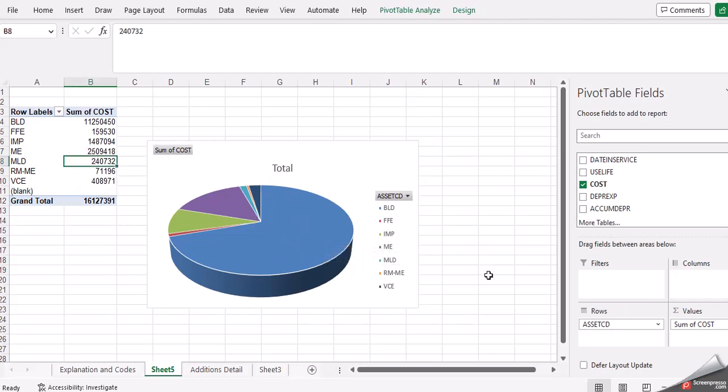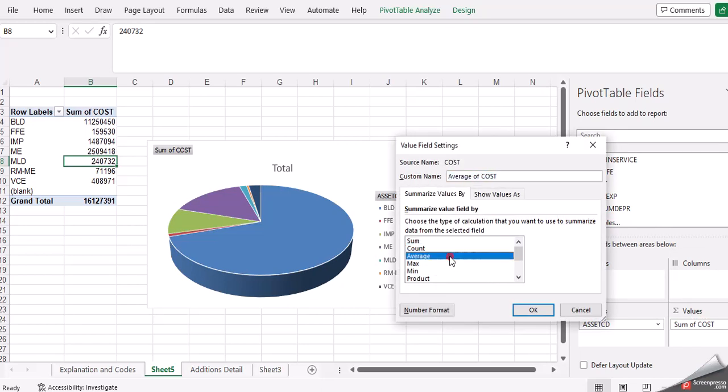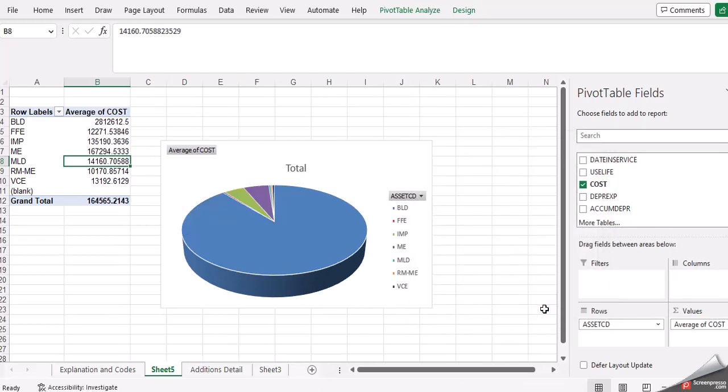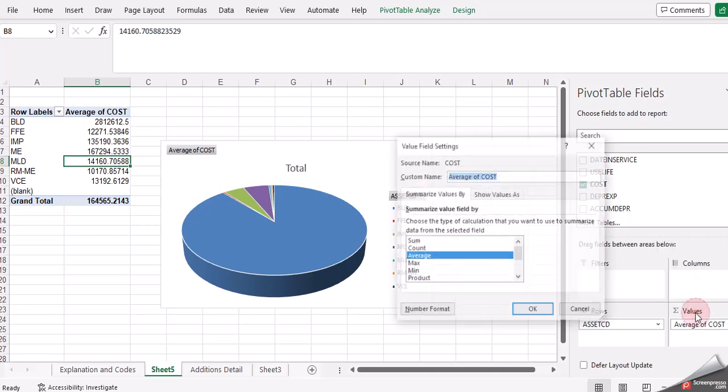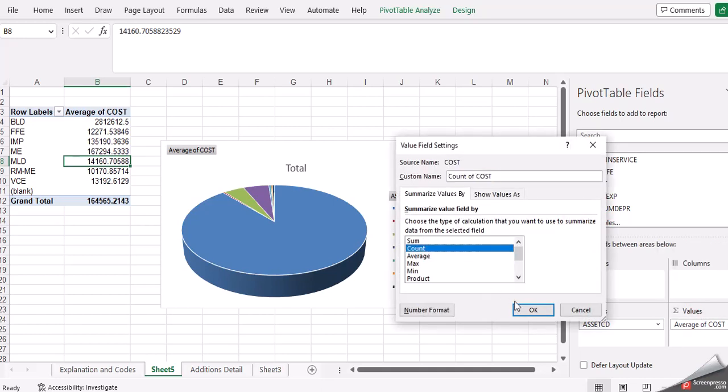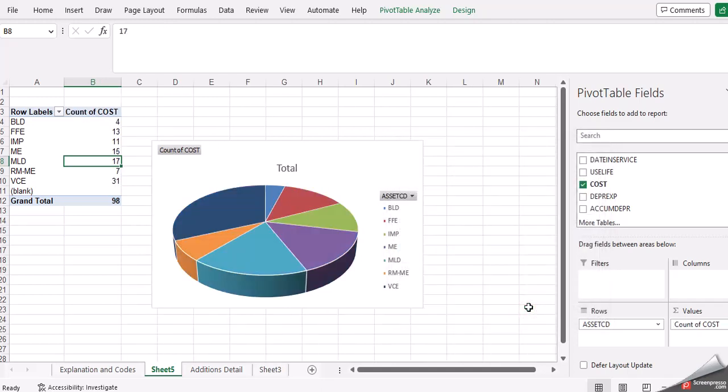Now let's see if I go back in here and say, okay, well, what if I want to go back to that average cost? It doesn't do much to my pie chart. What about if I go back and I say, okay, what if I want it to be my count? Let's see what that one does. So that one changes my pie chart a little bit. So then you can kind of see the value of the buildings is so much greater that it kind of made that pie chart look not the greatest. But so then this gives you, again, more of like how many do I own kind of a pie chart.